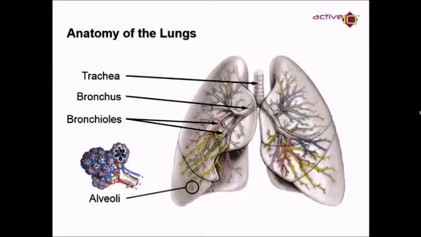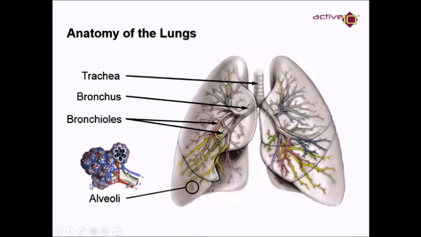The bronchus then get smaller and they go into what's called bronchioles, alright? And at the end of all the bronchioles, we have something called alveoli. So let's just recap. The trachea is our tree trunk, then it breaks into two main branches, which are the bronchus, and the air is flowing through all the time. We then have the bronchus breaking into bronchioles, which are smaller branches on the tree, and then we have even smaller branches, which look a little bit like leaves, a little bit like broccoli, which are the alveoli, okay?